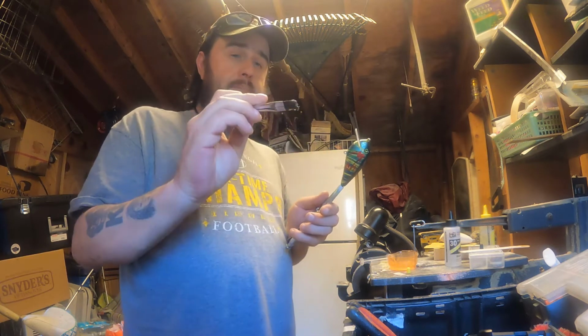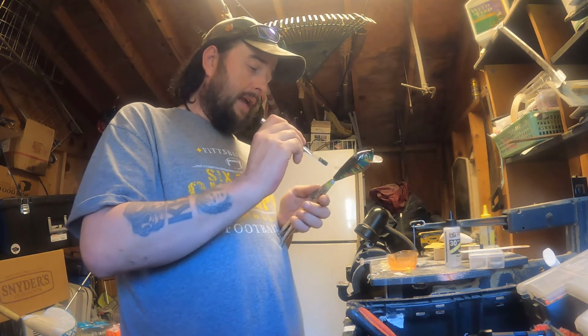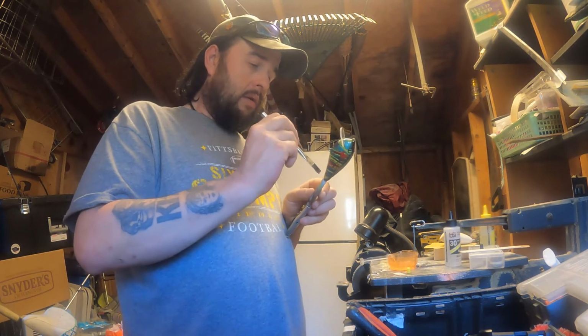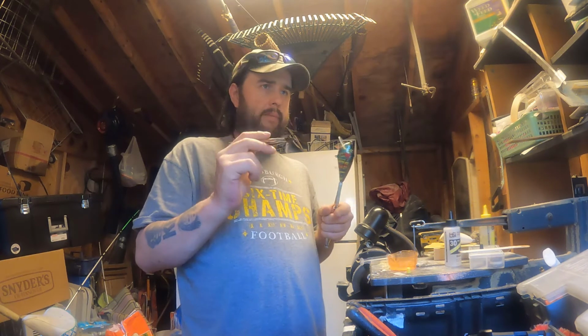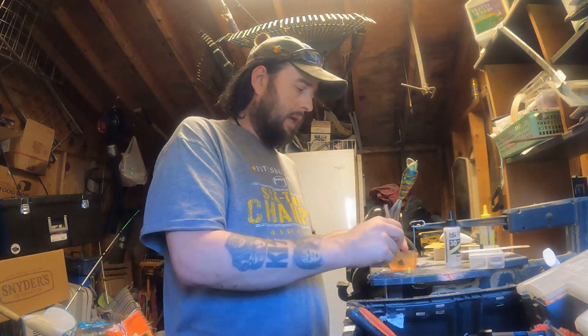If you use a good stiff brush like this, even if it's the skinny ones you get like at Dollar Tree or whatever, I get these at Hobby Lobby. Don't kill yourself. I'm going to save you some time if you're going to look for these at Hobby Lobby. Go to the clay section, modeling clay and stuff like that.